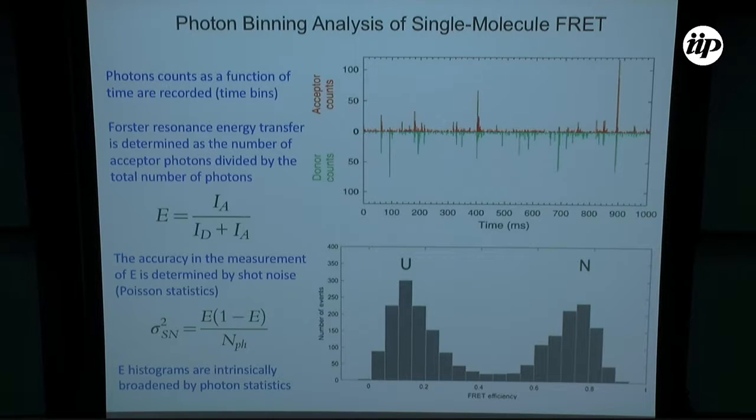Now, the question here is, the analysis of this data is more tricky than it seems. In principle, it seems very simple, but there are lots of implications. So normally, as I said, you have what is called a count rate. You're counting photons as a function of time, right? These counts, you can bin them. Say, I'm going to collect all the photons every 20 microseconds or so, and this will have 20 microsecond resolution.